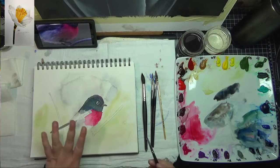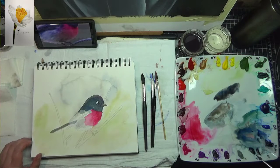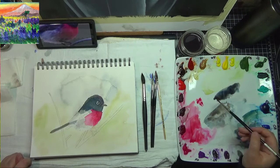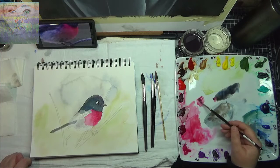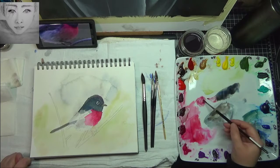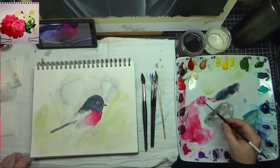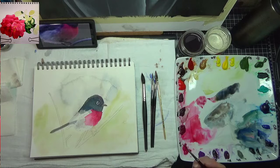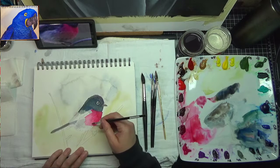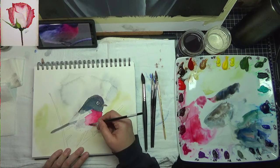A little bit more grayed. How do I gray? Well, if I take a lot of pink, just a little bit of gray, it mutes it down, and that's working. It's like a muted pink because it's in shadow. Now I have a reference photo to follow, so that helps. Is that right? I think that's right. We'll see. Then it'll dry, and then you adjust, and you paint, you know? Always a work in progress.